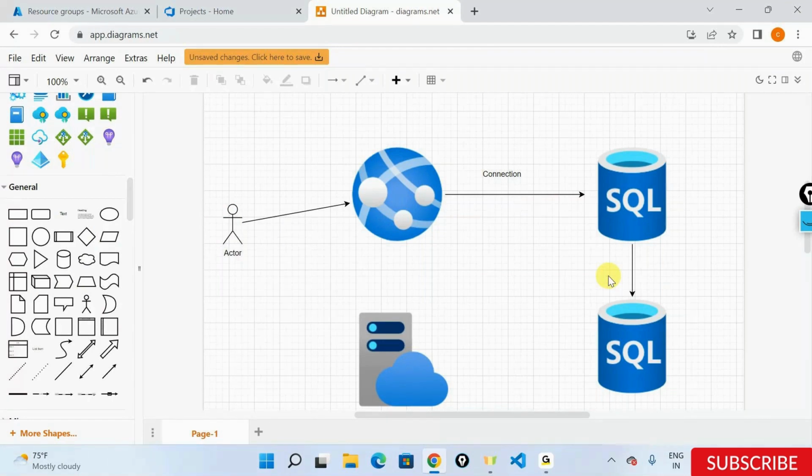So this is a demo that we did as a part of our PaaS service class before we went into Azure DevOps. And as a part of this demo, we were also trying to cover application insights, but because of some issues on my laptop we couldn't do that. So we will go ahead and do it as a part of this lecture series.